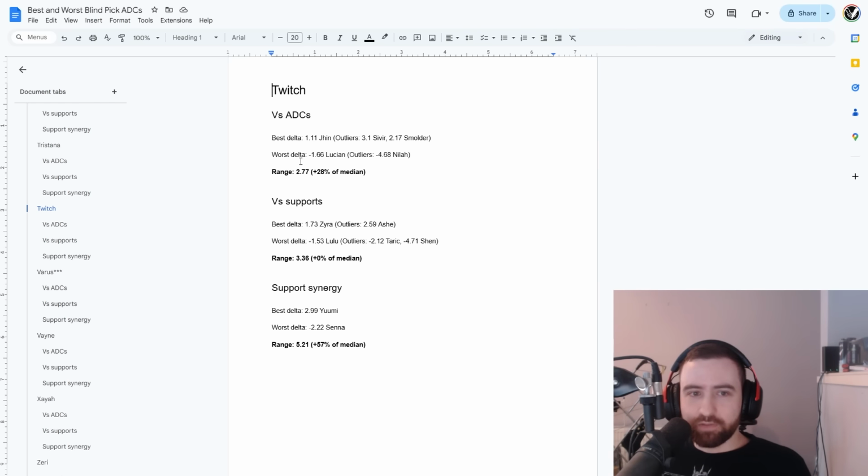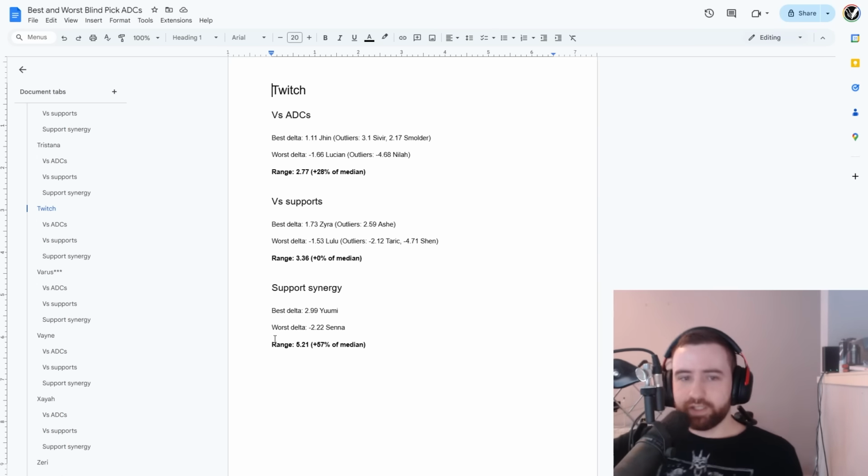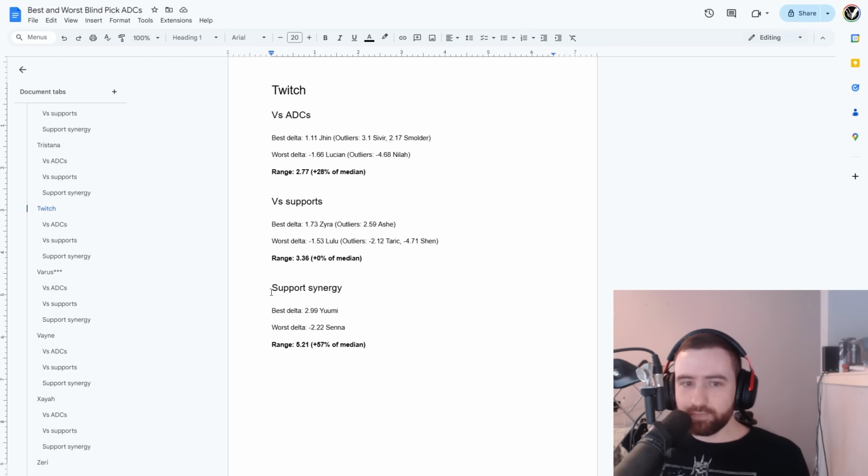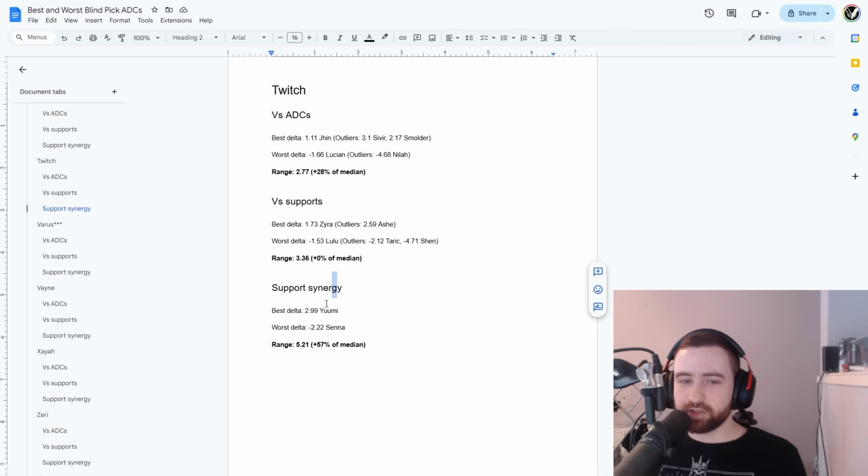For Twitch, the range in his ADC matchups is 2.77. The range in his support matchups is 3.36. And the range in his support synergy is 5.21. So, yeah, Twitch is one of the ADCs that by far cares the most about what his support is picking. So, good to blind if you already know your support is good with Twitch. Although still not amazing because he actually does have some quite bad ADC matchups.